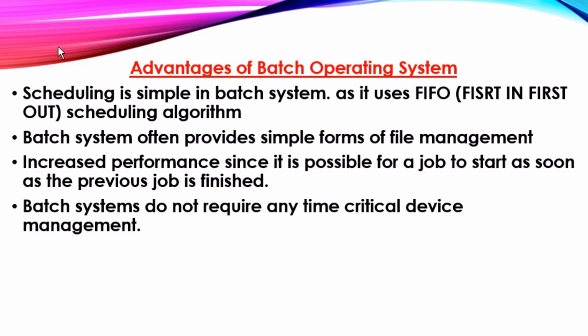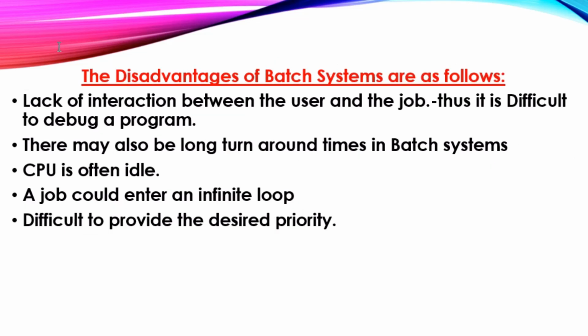We then have the disadvantages of the batch systems. Lack of interaction between the user and the job. Since users in the batch system do not interact directly with the computer, the batch system gives users no chance of error management to fix errors and problems in their jobs. This has made debugging of programs very difficult, hence a disadvantage. There may also be long turnaround times in the batch system. Turnaround time is simply the time difference between a job's completion time and its arrival time.